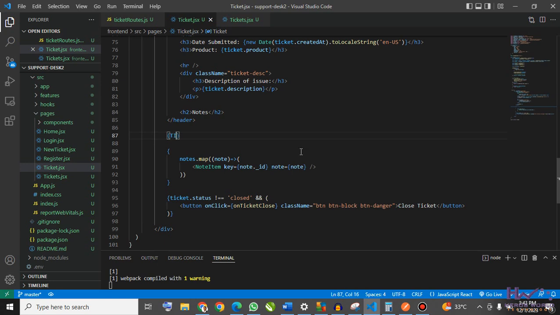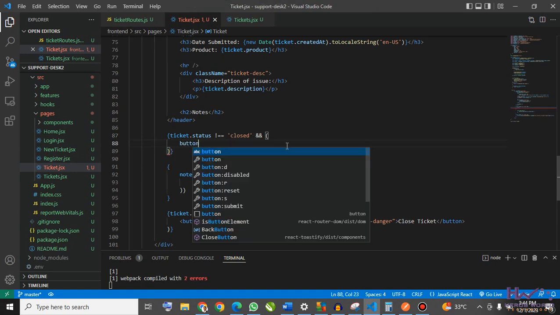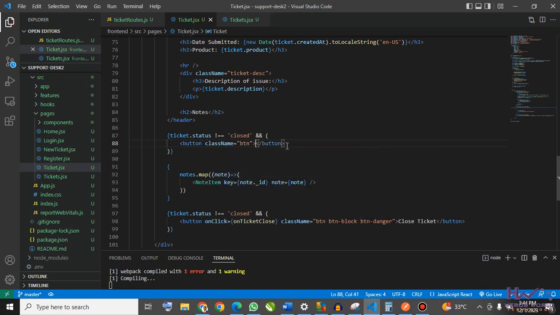So we're going to say if ticket.status is not equal to closed, then go ahead and I'm going to do a button with the class name of btn.